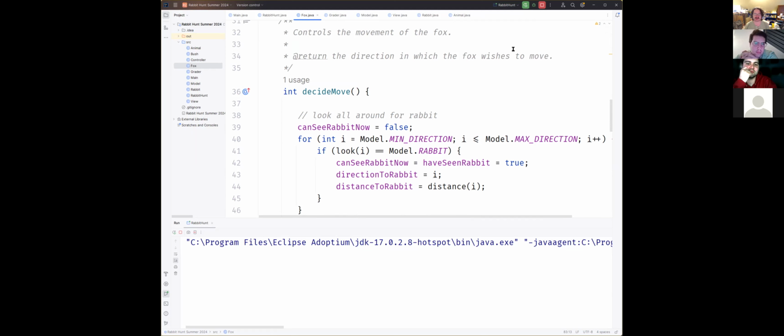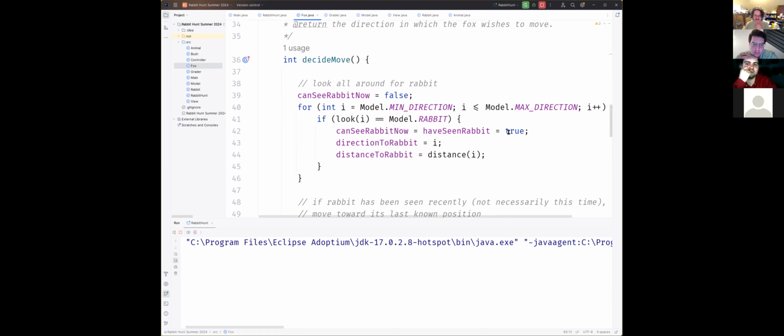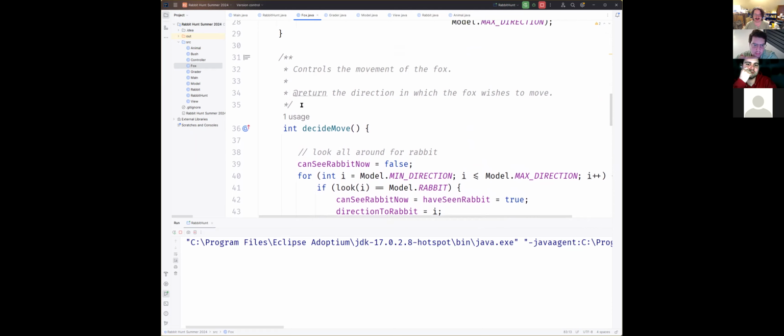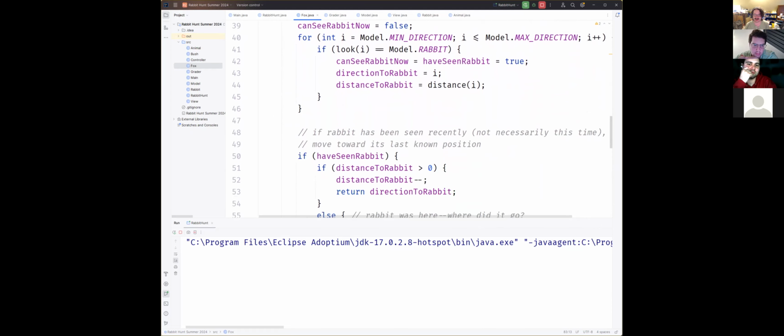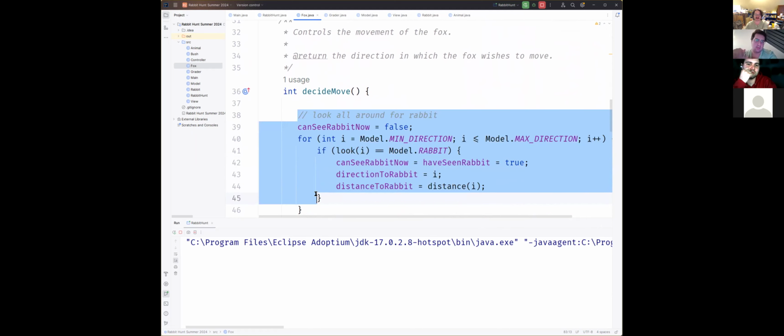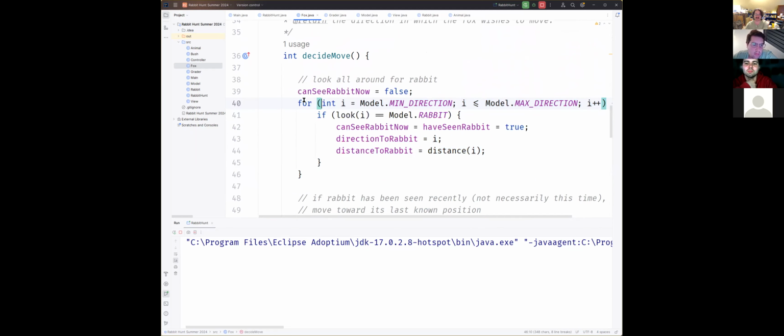Instead, what you should do is exploit line of sight in this program. What do I mean by that? What I mean by that is that the fox can only see in straight lines. Okay. So let's look at the code before I go back to that. The way the fox goes is that his code over here looks around for the rabbit. This for loop over here and this if statement over here is the only thing useful from the fox code, if that makes sense. Okay, that is the only thing useful where you say, okay, for int i is equal to 0, because min direction is 0, i is less than or equal to max direction.